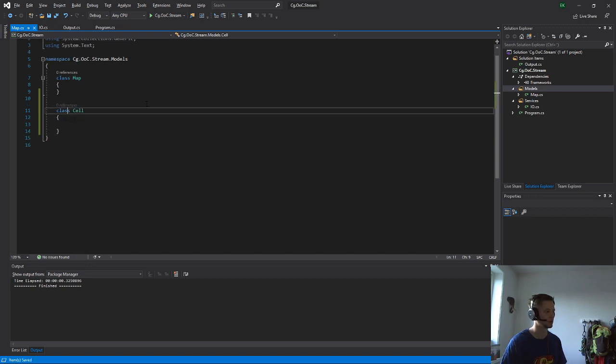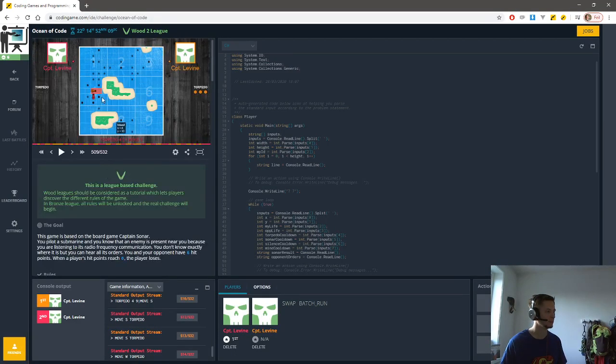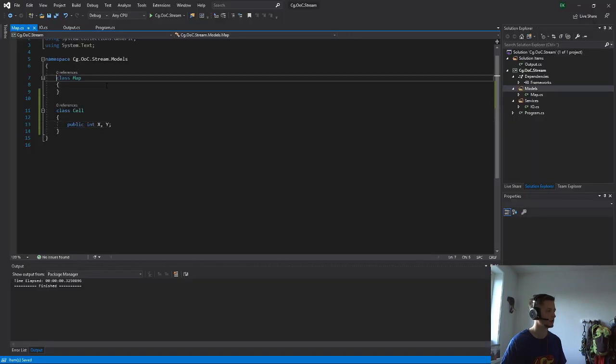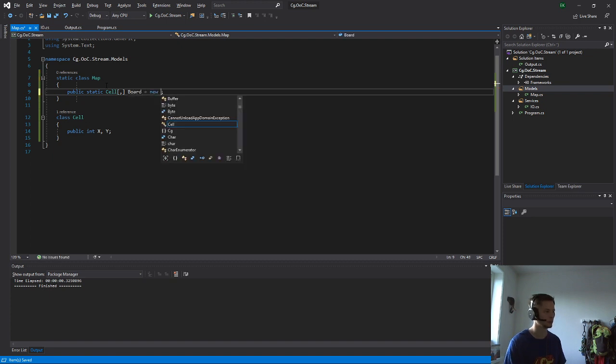There will be each position, which will have a corresponding x and y coordinate on the map. So we'll have a two-dimensional array of cells. It's going to consist of the board, and it'll always be 15, so we'll just set it up like this.